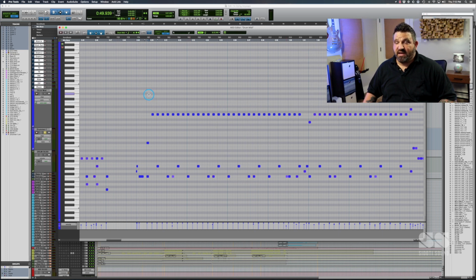Pay attention to the hi-hat. And then I'll just undo that so we can hear the difference. Again, now this is with the subtleties, and I'll show you what I did.